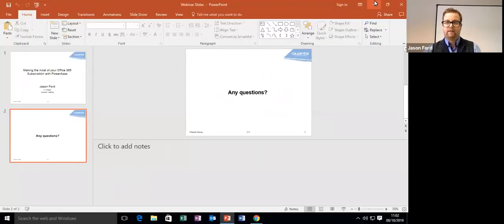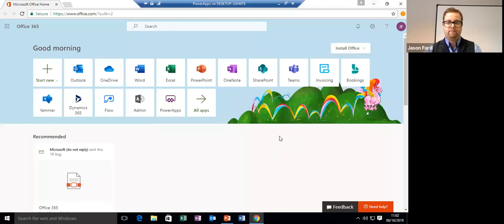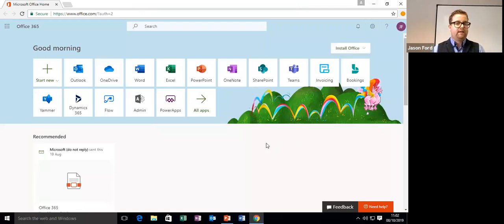So give me a moment here. I'm just going to pop myself into Google Chrome. So what I've got is a simple test tenant with only one user in it, which I'm going to be using for this morning's session. I've already configured a SharePoint area along with the usual user stuff. So I've got email, I've got OneDrive, etc. And I'm going to be exploring PowerApps specifically to take a look at a couple of simple implementations of PowerApps. And one that links together quite nicely. I've got an end-to-end solution for submission of a service ticket.